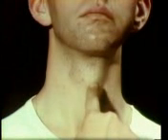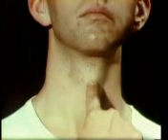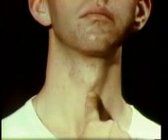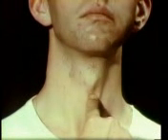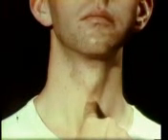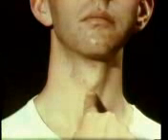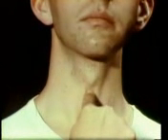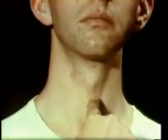Let's find this vital landmark on another individual. If you start high in the neck, you find the V at the top of the Adam's apple. Just below this firm cartilage is the soft membrane. If you start low in the neck and move your finger up the midline, the tissues are fairly soft until you reach a firm ring — the cricoid cartilage. Above this is the same soft spot, the target. Pressure over this spot causes an uncomfortable choking sensation. This is the cricothyroid membrane. Remember it.